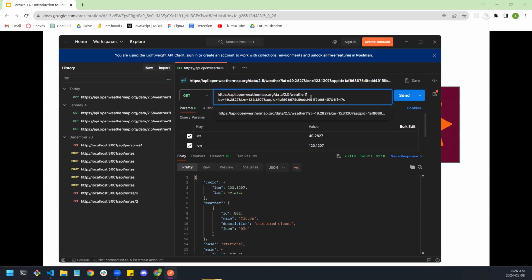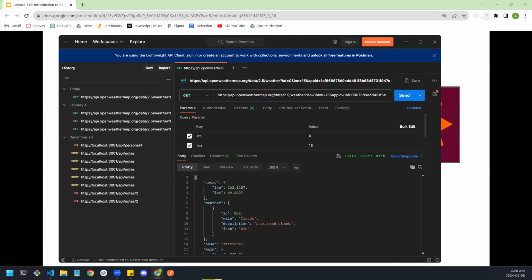I'm going to change this to some random coordinate so we can see if it makes sense. Let's do latitude 0 and longitude 15. Now, where is that exactly?